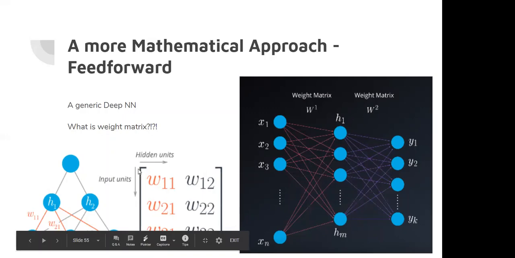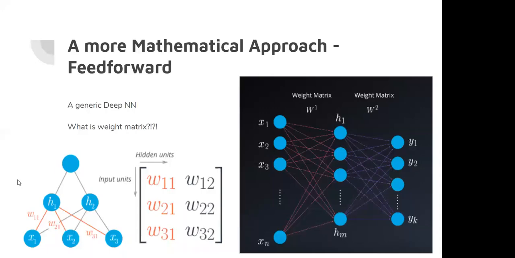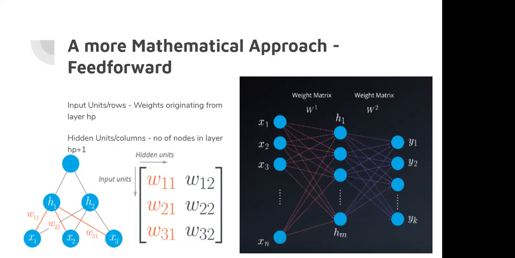If you look at the other image, the one on the extreme left, you have x1, x2, x3. Weights W11, W21, W31 leave from x1, x2, x3, but go only to h1, and similarly for the other nodes. So if you want to put it in a matrix format, this is how you're going to put it. Not input units, because you can have a deep neural network with multiple hidden layers, so you cannot call it input unit as such.